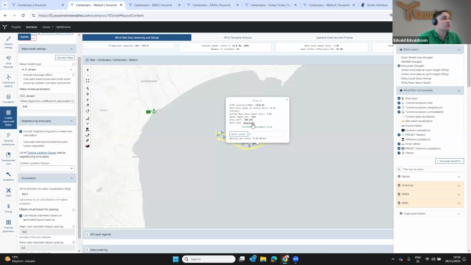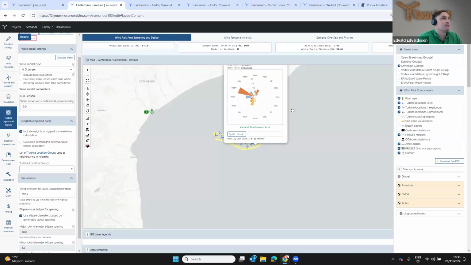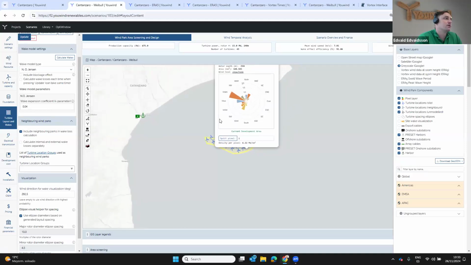Looking at this site, if you just look at a typical wind rose, as you're mentioning here, you can see that the wind is basically coming from onshore, and this might imply that there is a lot of potential for interference between the wind turbines. So a typical Weibull distribution might not be the key to use for this particular area. So this is what we're going to use for comparison.